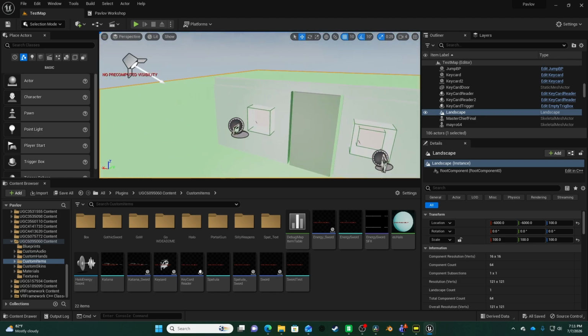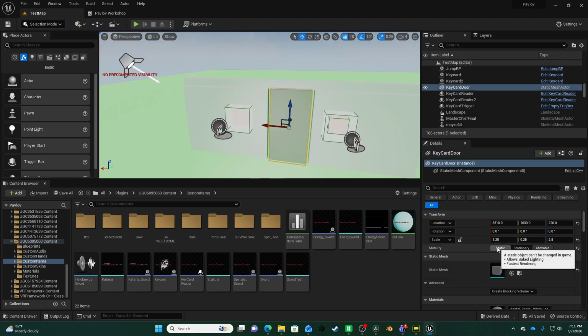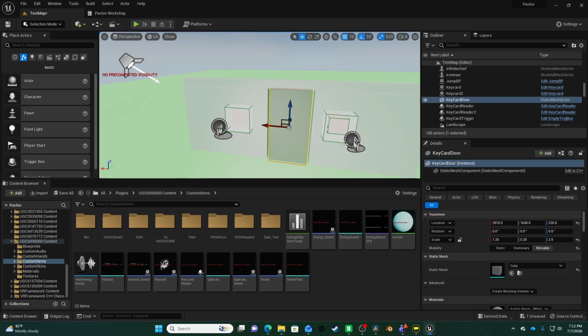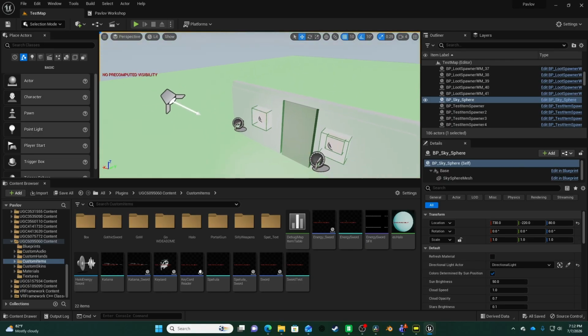Something to keep in mind is that if you have the mobility set to static, this will not work. You need to make sure that your actors are set to movable. Otherwise, when you activate these, the script for moving the object isn't going to do anything. That's really important to have changed over, is the movability. Now, it will remove any shadows, especially since we're going to be making it dynamic. And that's all there is to it.